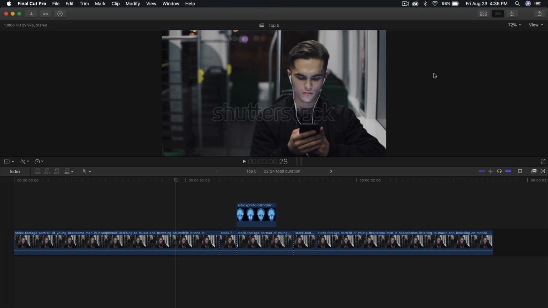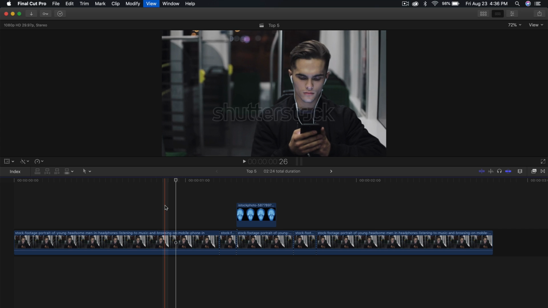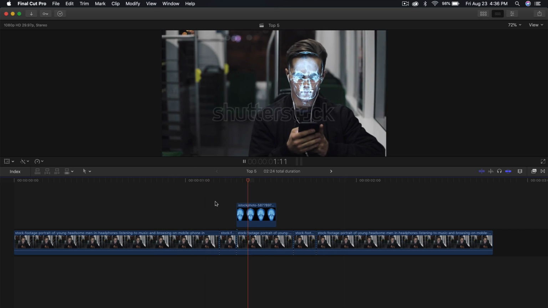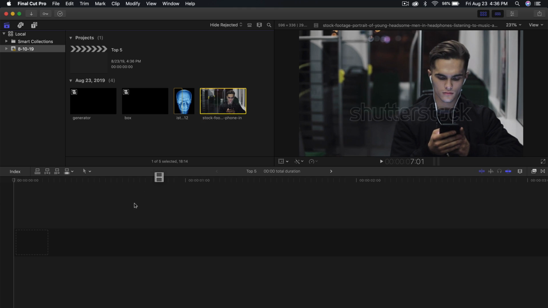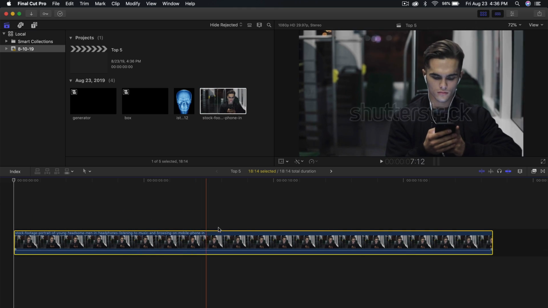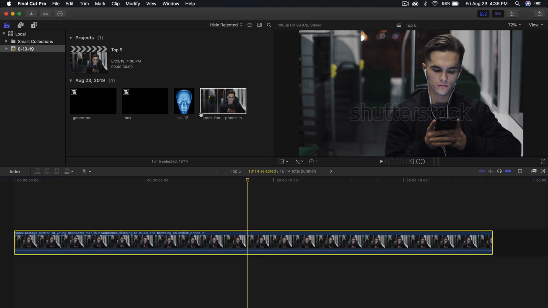Alright, so the next effect is going to be coming from Young Dolph's music video. This one's pretty much an X-ray effect, and it looks really, really cool. So this is the effect that I've done. I'm going to push play, and it just looks like this. It's very quick and very short. Alright, so first things first, you want to import your video into the timeline. This one's just from Shutterstock. Yes, it has a watermark, but it's just an example.